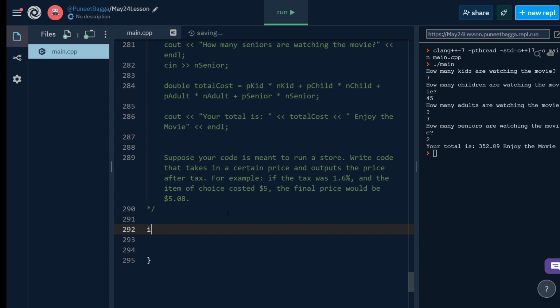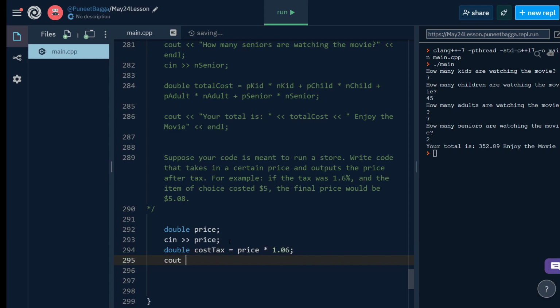So I'm going to say int price, right, and then send in the price. Right, we should use doubles. We could have, let's say, $4.99 for price. Send price, and then we can say double cost tax is just equal to the price times 1.06.